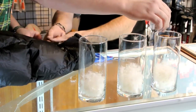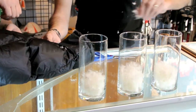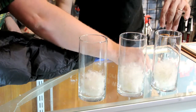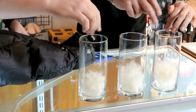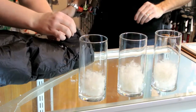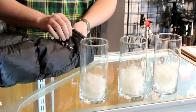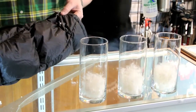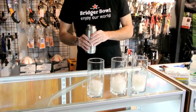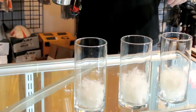What do you think? Is that pretty good? Pretty even there? Probably good enough. Looks good from here. Okay. Alright, so all three of these cylinders have down from the same baffle in this jacket. Let's try and get that jacket out of the way, Brad. I'm going to duck out of frame here and grab some water. Shane, can you grab us some tape so this doesn't get worse? No, we'll just set it on the ground for now. Shane, can you zoom in or get that in frame a little bit? How's it looking? Good? Yeah.